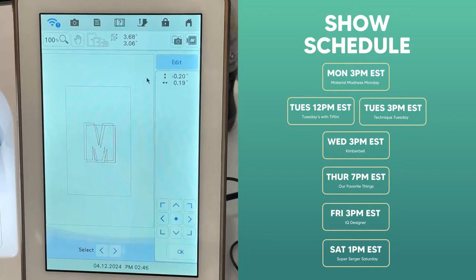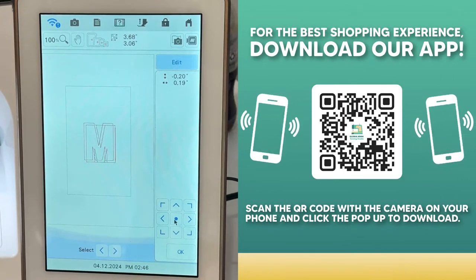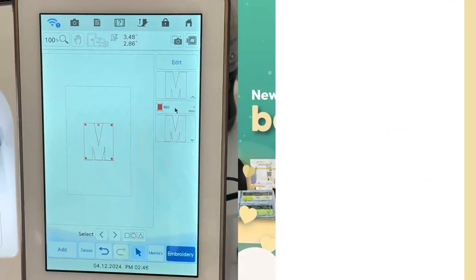Okay, so I clicked on move, then center. That put one straight stitch on top of the other. So let's press okay, and let's click on edit, and you will see two letter M's.